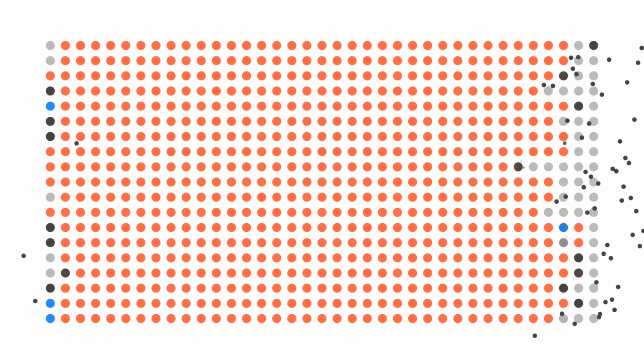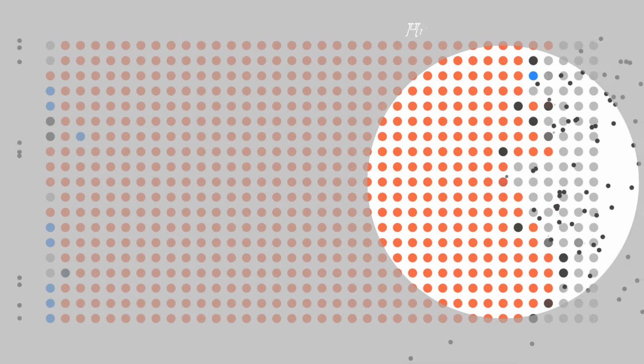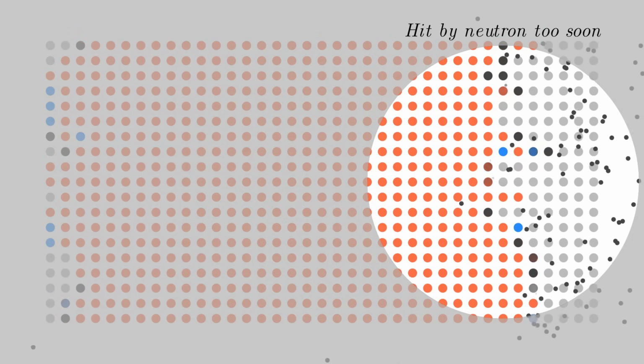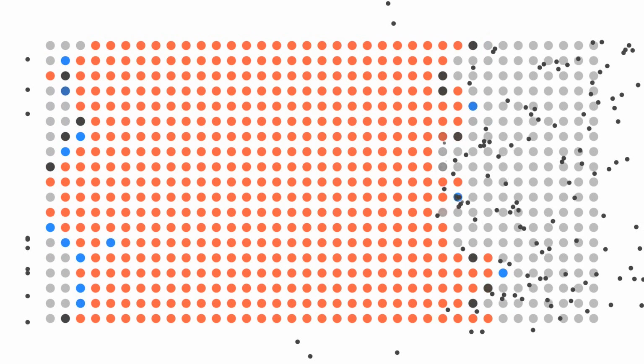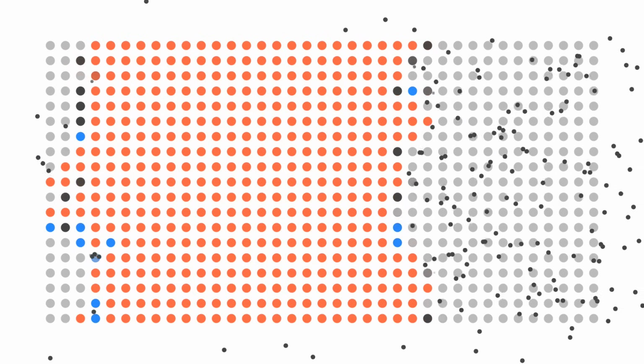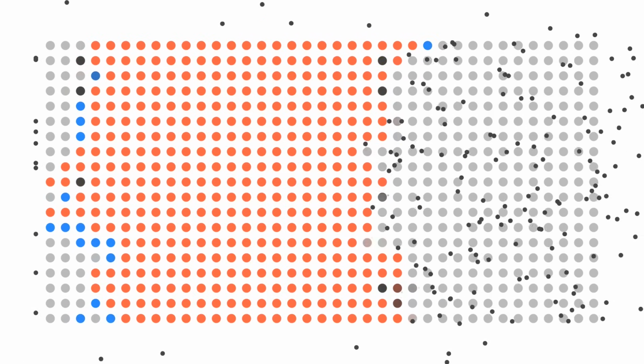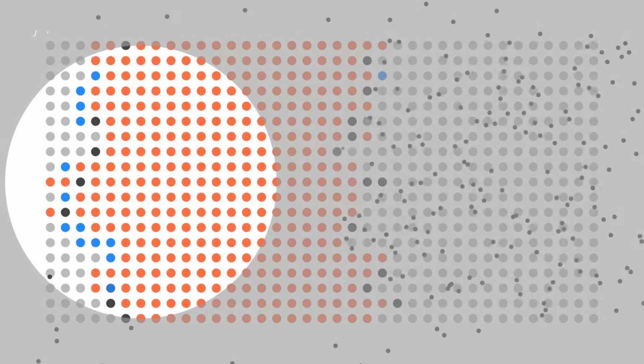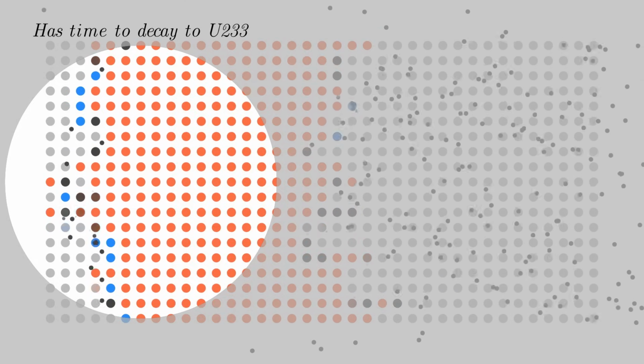To show this, I'm going to continually blast in a lot of neutrons from the right, but from the left, I will only send in neutrons in waves. What I want to show you is, to effectively utilize thorium for breeding, you can't just blast it with neutrons, because then the chance of protactinium absorbing the neutron is just too high before it has any time to decay naturally. As shown on the left instead, you must give the nuclei some time to rest, such that the protactinium can beta decay into the fissile uranium.